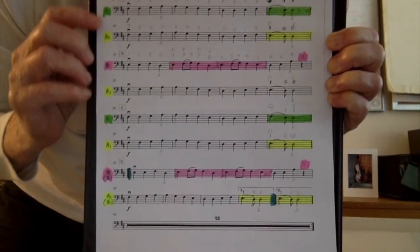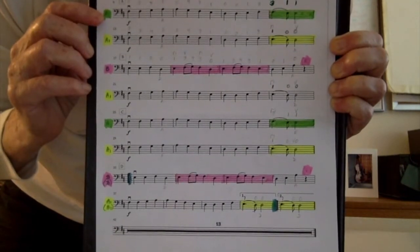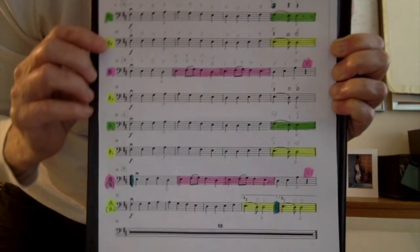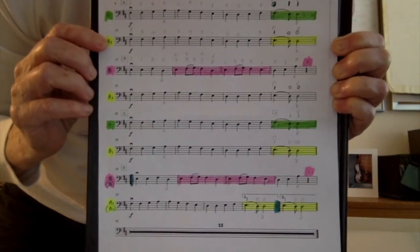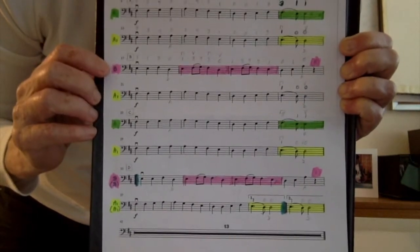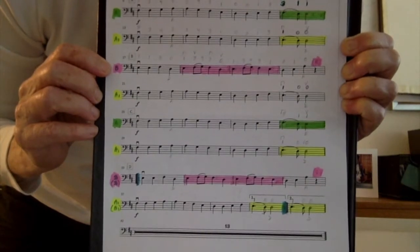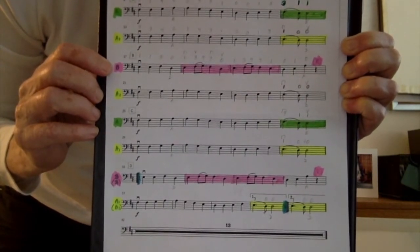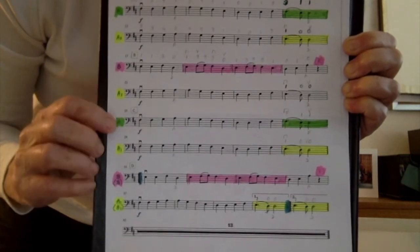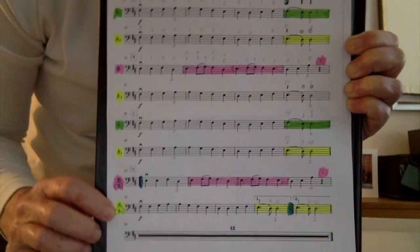This time, the different lines are color-coded. The first line, which we're going to call A, is green. The second line, which we're going to call A1, is yellow. The third line, which we're going to call B, is pink. And you'll notice after that, it's all repetitions of the same color. There's yellow again, green again, yellow again, pink again, yellow again.